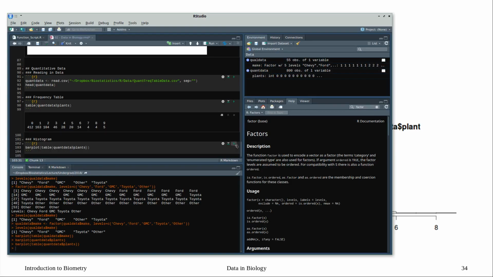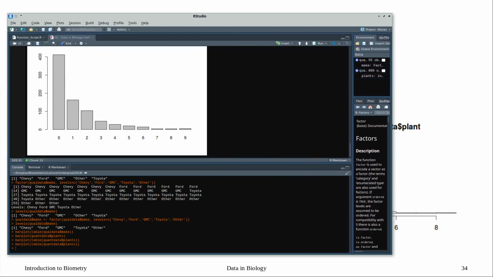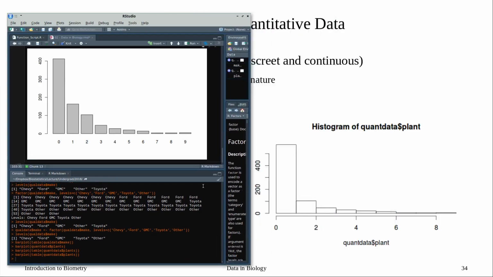When we make this bar plot, this is what it looks like. This is similar to the histogram. You've got the same shape. It looks like it goes down. That's fine. But notice the break between the bars.